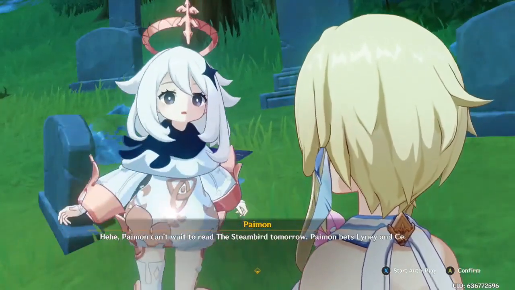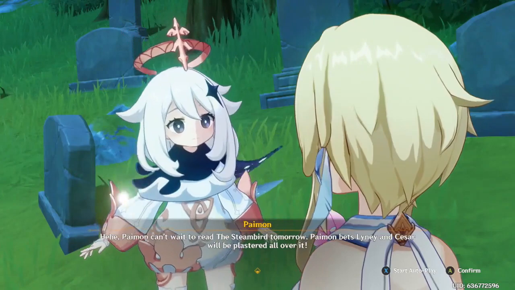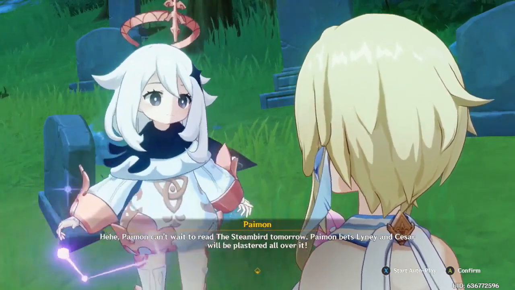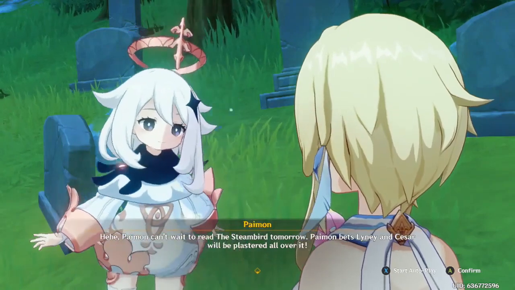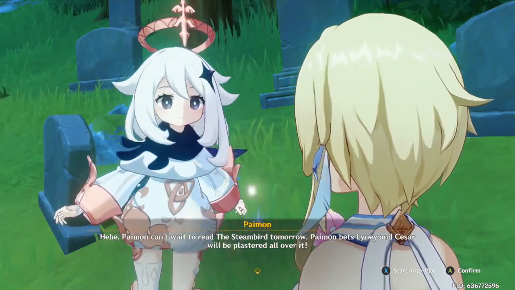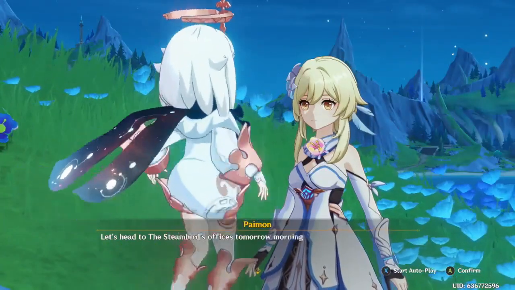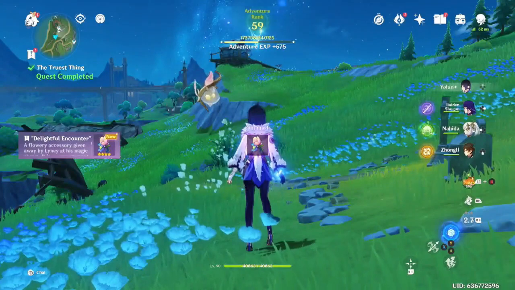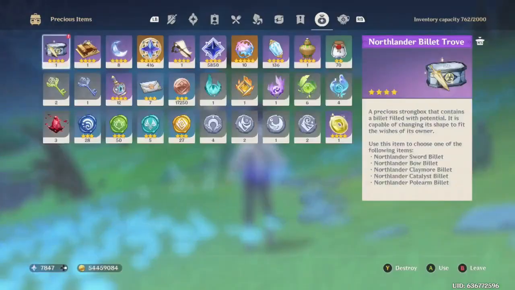Oh, Paimon can't wait to read the Steambird tomorrow. Paimon bets Linny and Caesar will be plastered all over it. Oh, that's the flower that represents romance? Let's head to the Steambird's offices tomorrow morning and see what we can find out. He did buy that book. I guess it'll say, right?